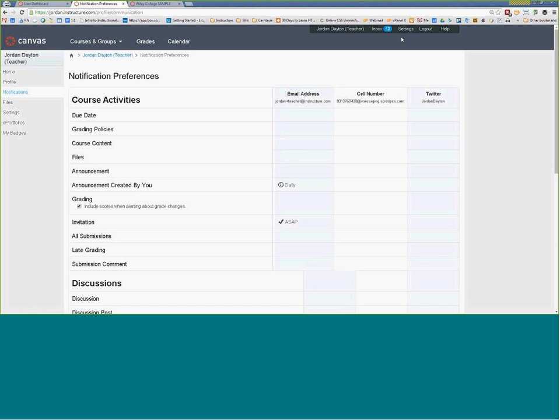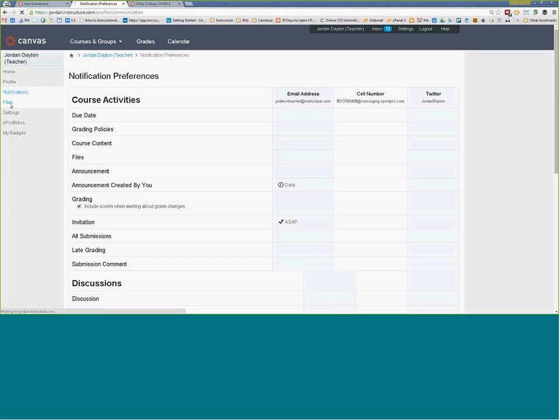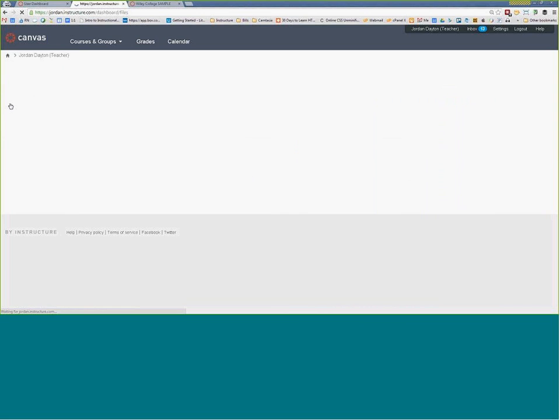So in the personal settings, you'll notice over on the left that every Canvas user has their own personal file storage area, basically like Dropbox, cloud storage. So students can't say, oh, I left my jump drive at home, so I can't turn in my assignment.